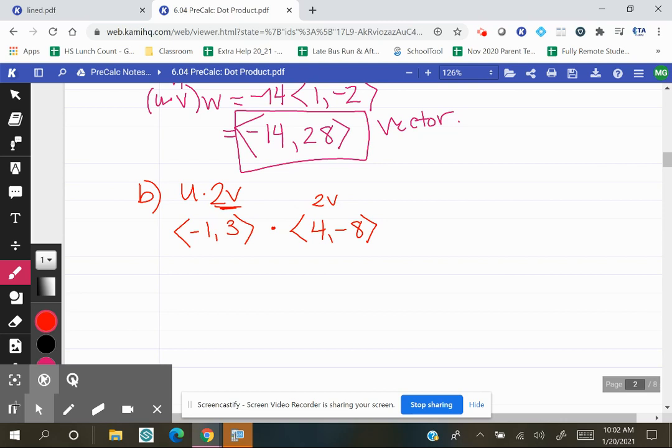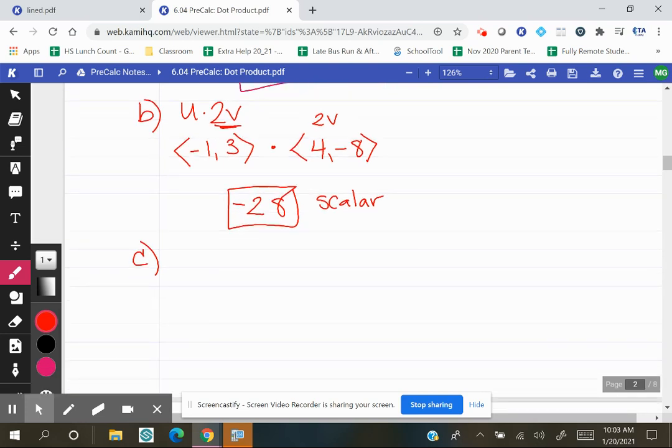So when I take a scalar quantity and multiply by a vector, I still get a vector. Now I'm finding the dot product, and whenever I find the dot product, the answer is a scalar. So pause the video if you haven't yet, and finish this up by finding the dot product of those two. And you should get -28 for your answer there. Again, I should see the work written out on your papers, and that is a scalar quantity. It's not a vector. It's a number, which is a scalar.